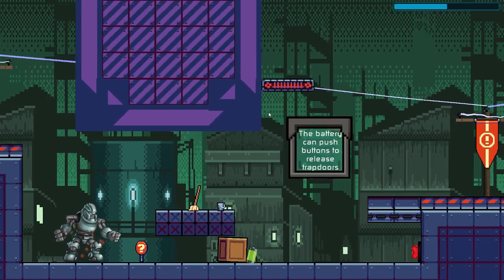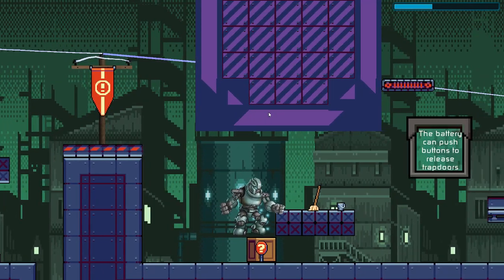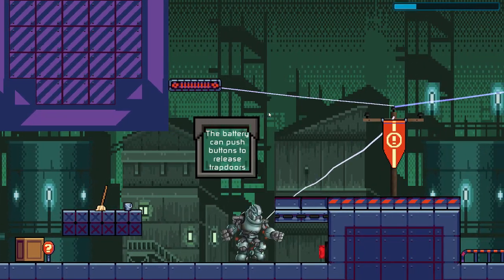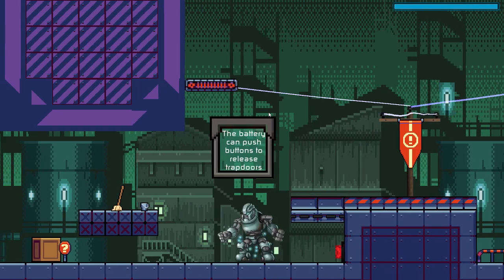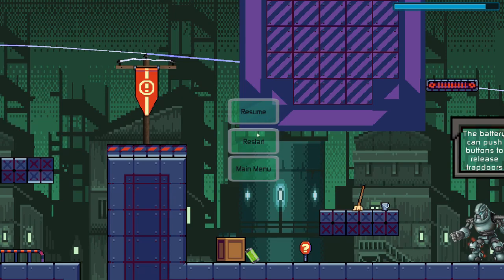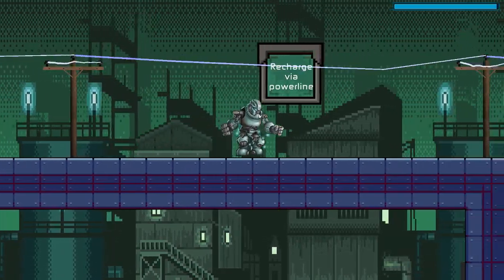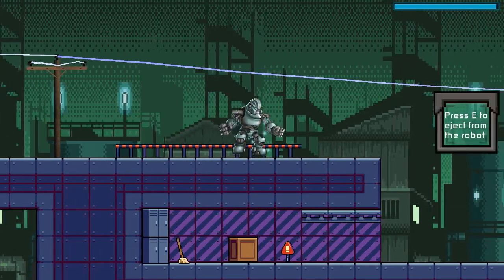The next one up, the excellent category, would be to have that communicated through level design. Although you have to use them in the level, I'm less sure that they are communicated through level design. I think they're relying on that text. For example, the first bit where the battery can go into the smaller space, there has to be a sign that specifically says it. And in fact, not only that, it's behind you.